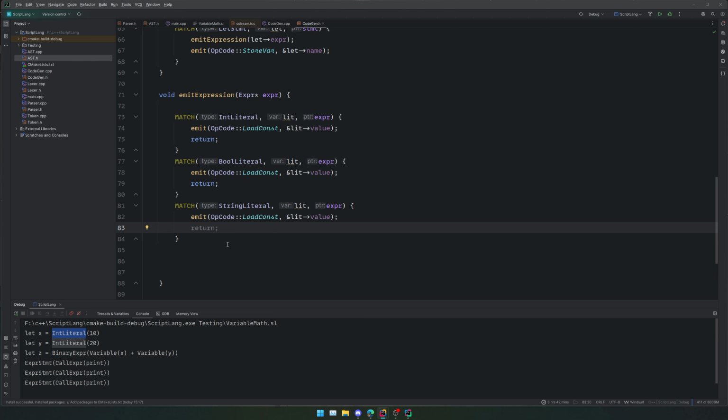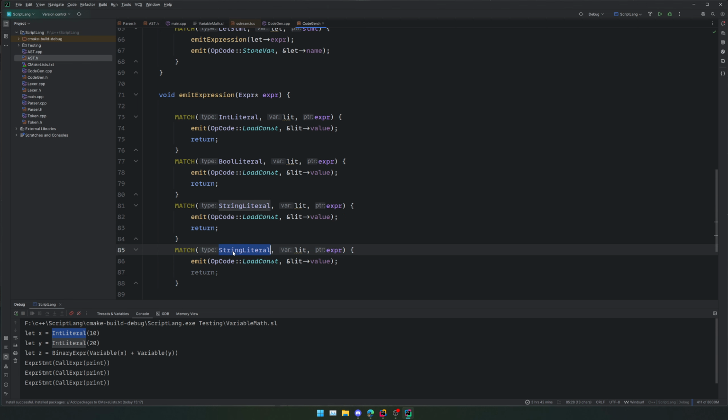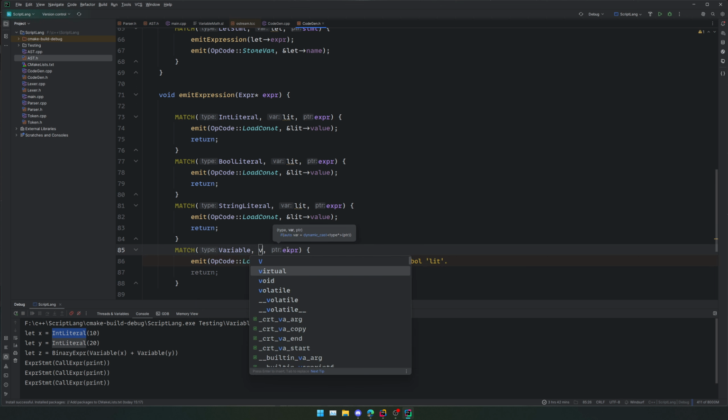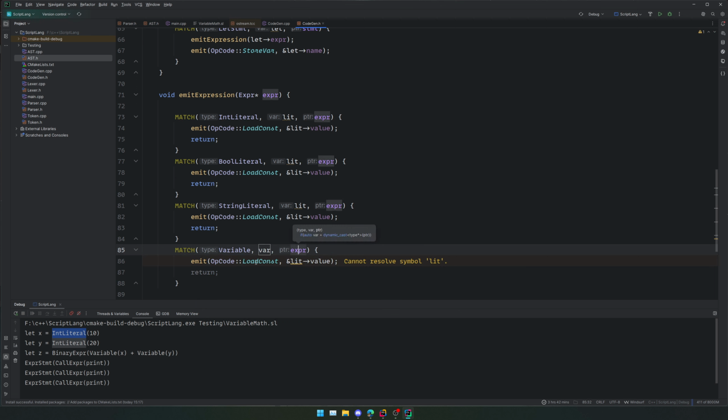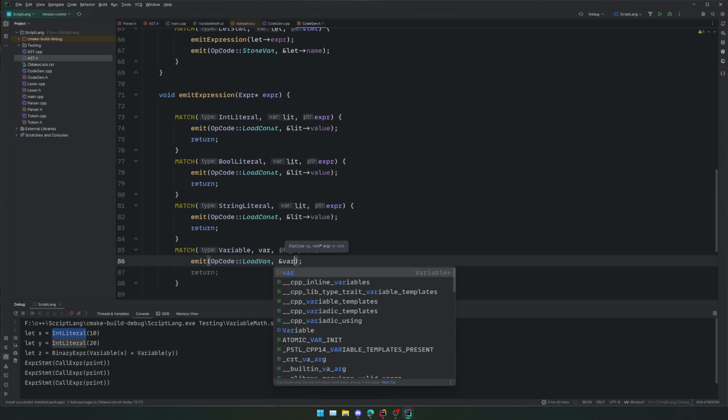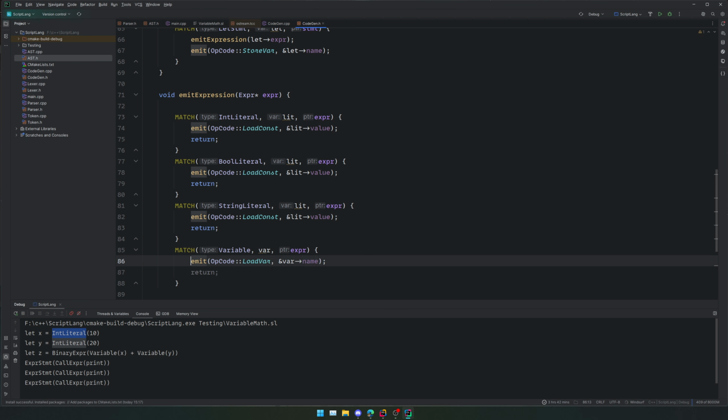And then we would also need a variable one. This would be load var name.